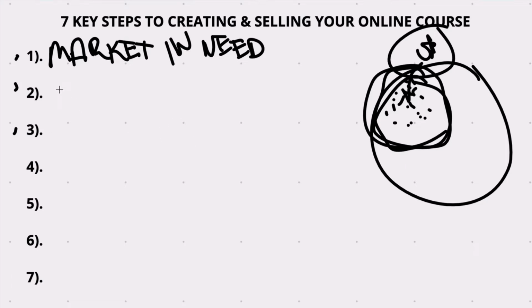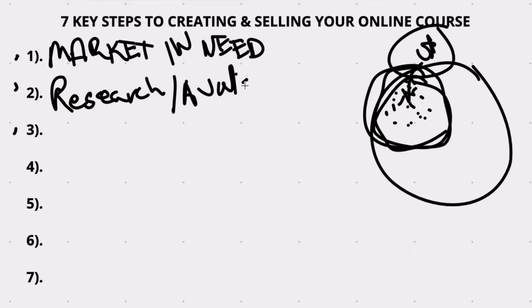The next thing you're going to do is actually research that market, which we just talked about a little bit. But one of the things you want to do after your research is come up with a customer avatar. That's a fictitious individual within this market. This is the person that you're going to be speaking to in your marketing message.